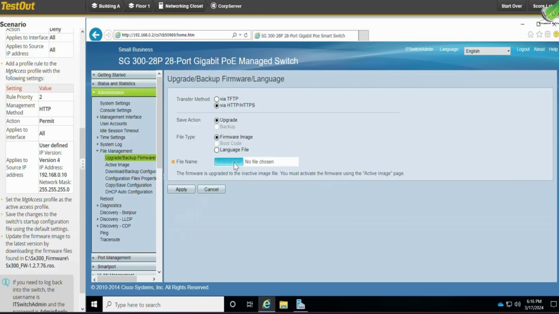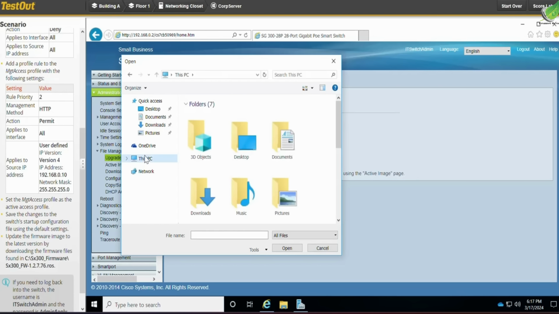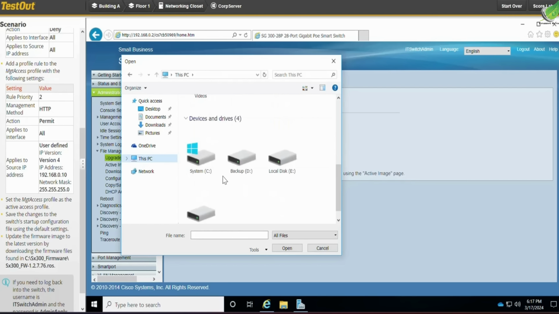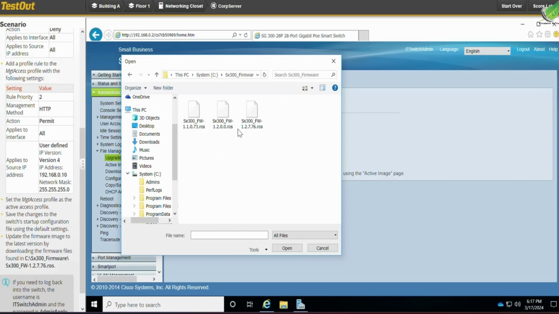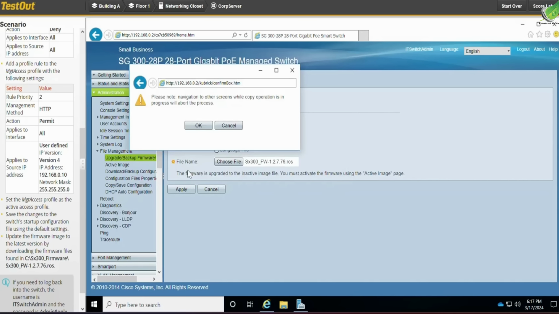Choose file, and let's go to this computer and scroll down to System C. Open System C and S300 firm. Open this and we select S300 FW. Okay, so this is selected, and we'll click apply, click OK.